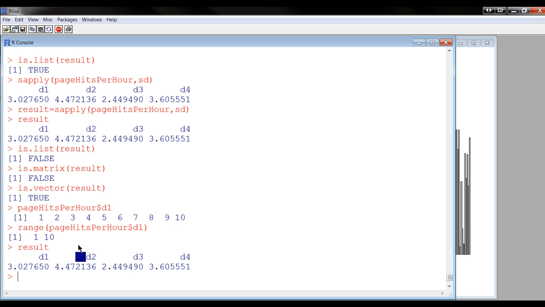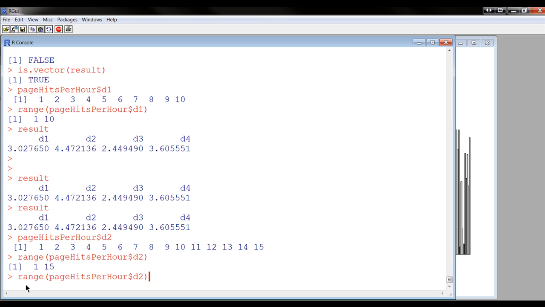So if we use sapply, it's going to simplify it. Remember, if we use lapply, it's just going to give us a list, period. But if we use sapply, it's going to try to simplify it, and it's either going to give us a vector if it can, but if it can't, and in this case it can't, it's going to give us a matrix. So let's just see that. What do I have to do to find that result? Sapply here.